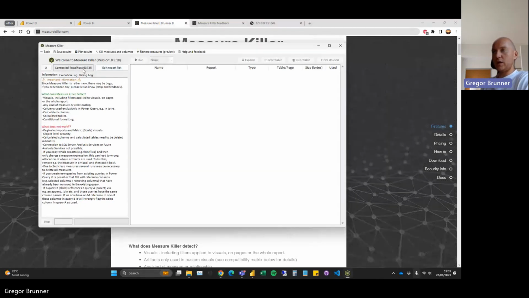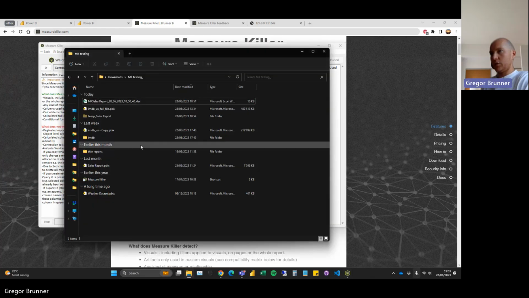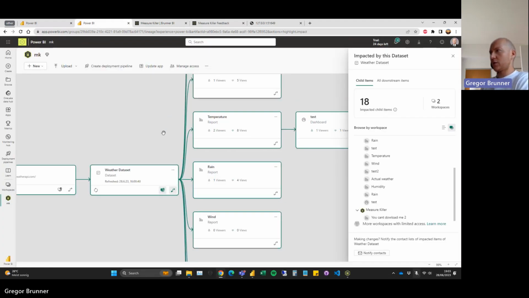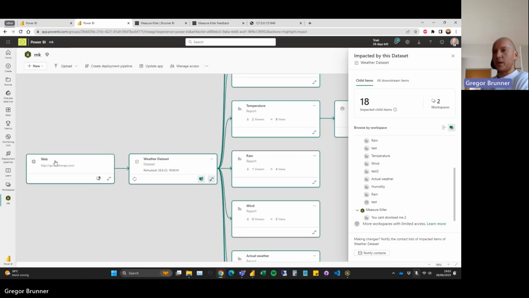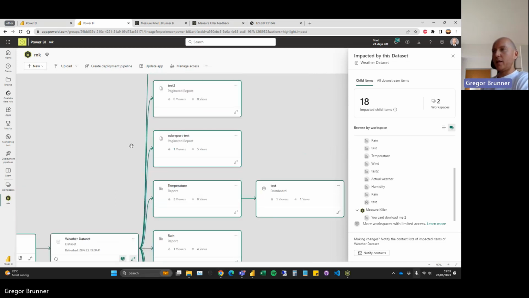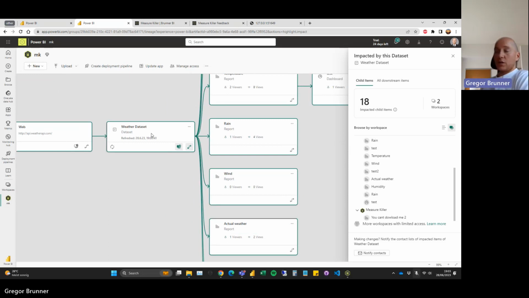I'm just gonna show this quickly. Now it's actually connected to this report. I have to close this. Just have to open my data set, and maybe let me just quickly show. So here, for example, we could have a data set that is pulling some data from, in this case, a weather API, and then there are reports built on top of this. And of course, it could also be that somebody built reports in a different workspace.